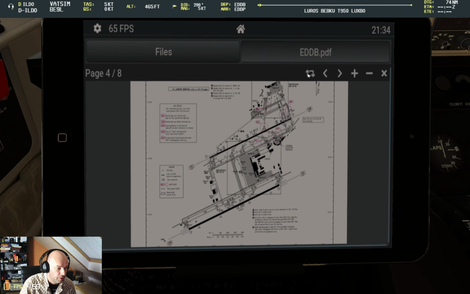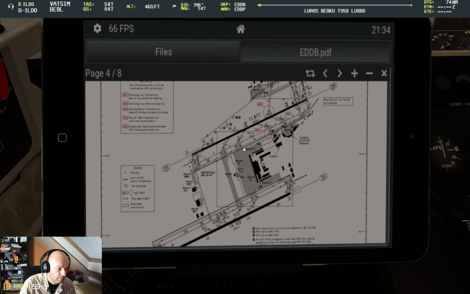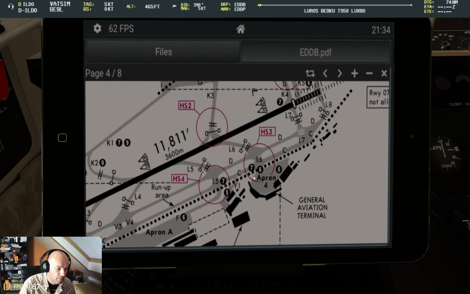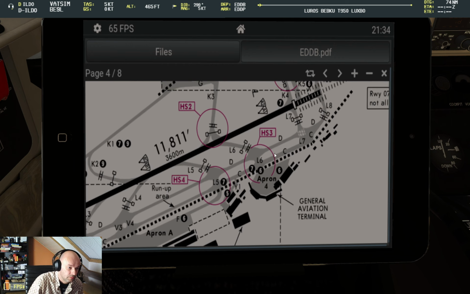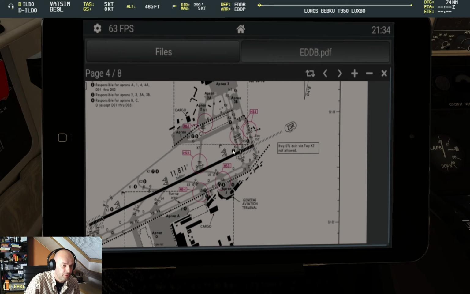And just for your reference, this is Berlin-Brandenburg Airport. This is 25 left, 25 right, and we are parked here on Apron 4. That's the General Aviation Terminal. Actually, I was there in the real world a couple of days ago with my Falcon, and we departed from Lima 6. So I guess we're going to depart from Lima 6 as well. Runway course is 245.